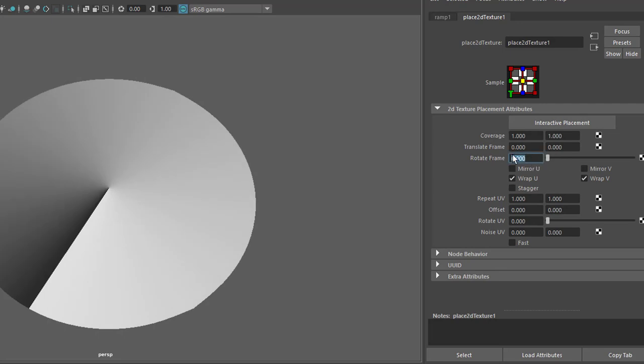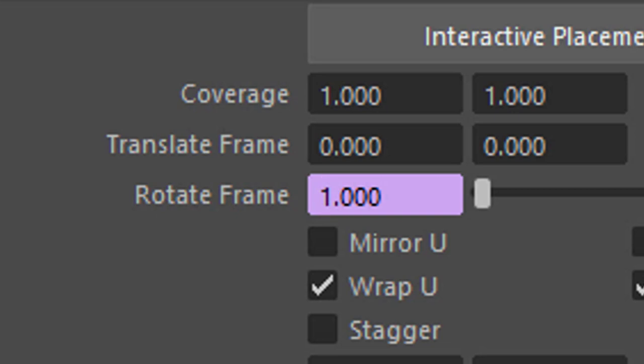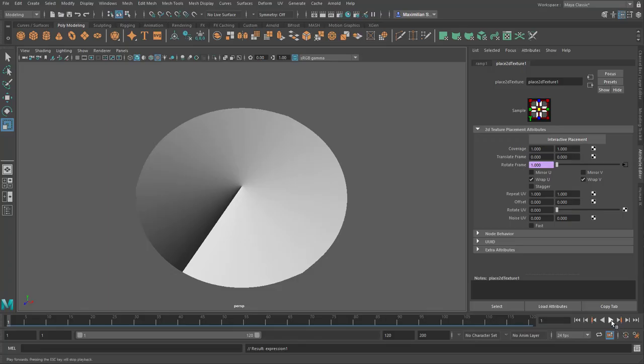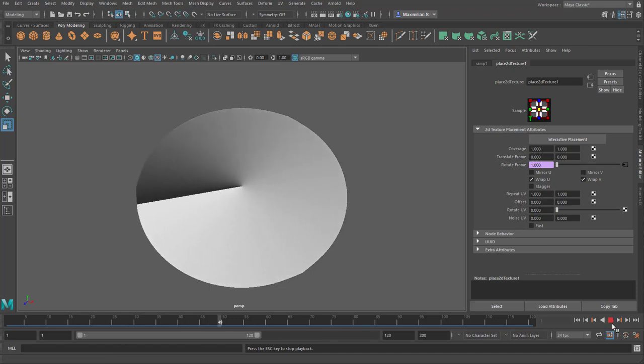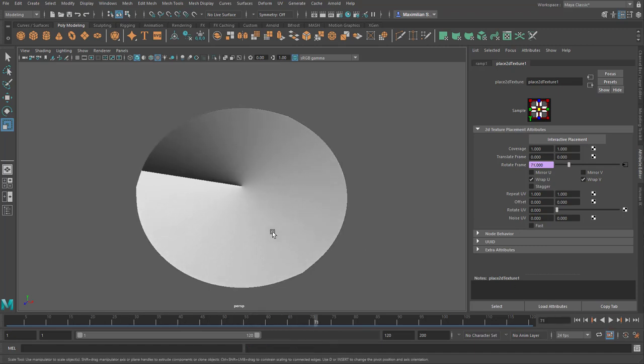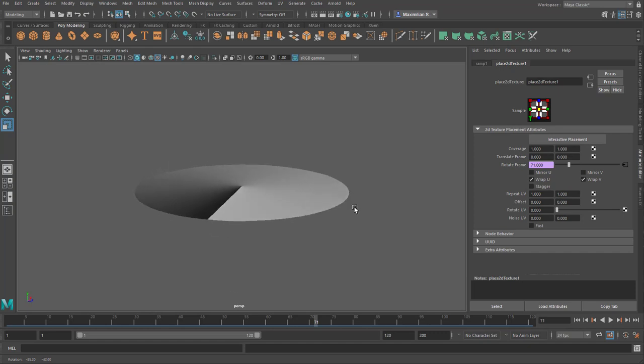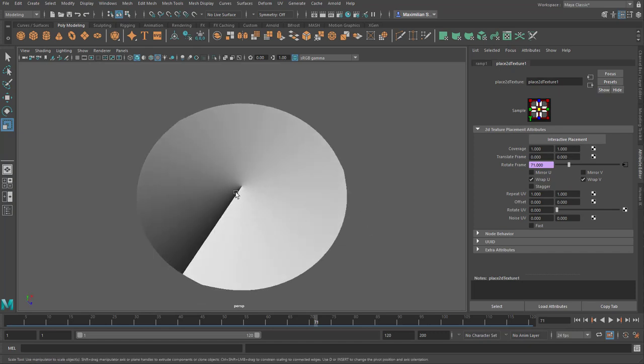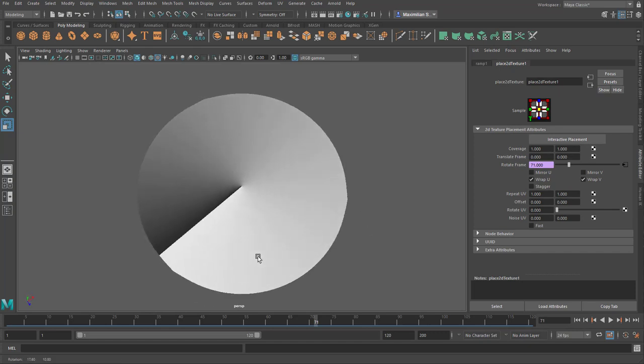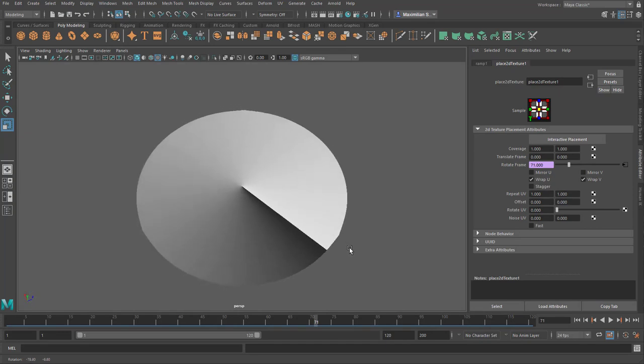And when you type in a function here like equals frame, which is basically telling it to rotate 25 degrees per second, then you get this nice animation. It looks like a bump map. It looks as if there was a break here in the topology, but there isn't. It's just a cool little shader.